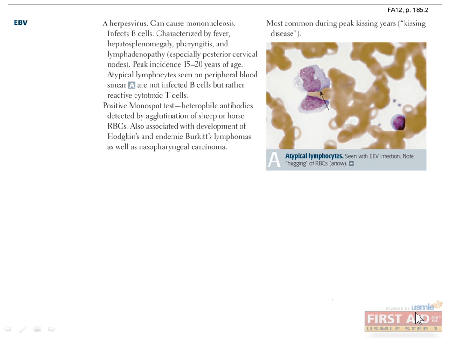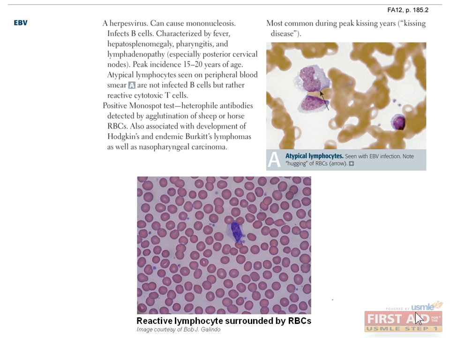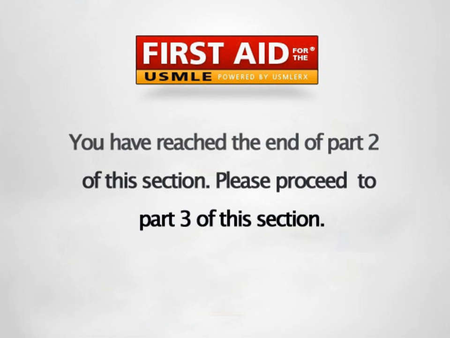EBV is best known for causing mono, which has also been referred to as the kissing disease because it is commonly transmitted through saliva in teenagers between 15 and 20 years old. In mono, you will see fever, hepatosplenomegaly, pharyngitis, and lymphadenopathy. Diagnosis can be made by atypical lymphocytes on blood smear or a positive monospot test. The atypical lymphocytes are really normal reactive T cells that look strange because they are responding to EBV-infected B cells. The monospot test looks for agglutination of animal RBCs when patient serum is mixed with animal blood, because a person with mono will form heterophile antibodies attracted to blood different from humans — hetero meaning different and phyle meaning love. EBV is also associated with Burkitt's lymphoma and nasopharyngeal carcinoma.